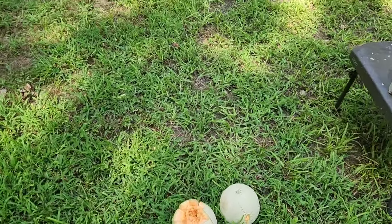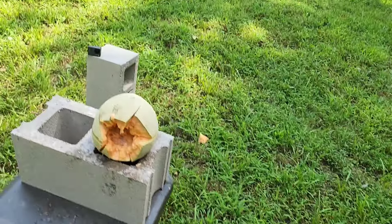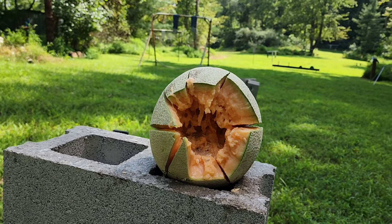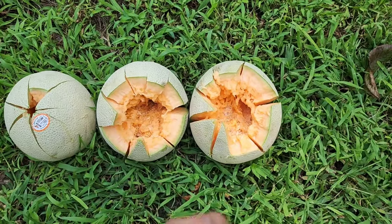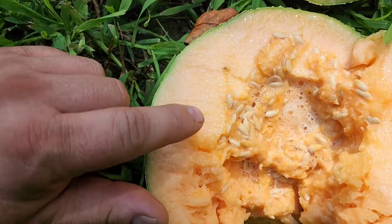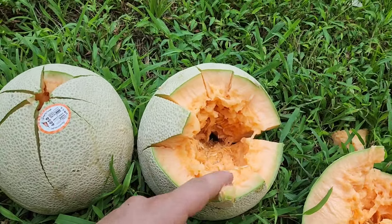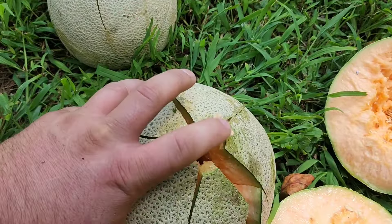These are pretty green — I intentionally picked the greener ones so they'd be stronger and wouldn't completely explode. That definitely worked. I just can't believe there's no exit on that. I'm gonna open this up and see if I can find little fragments in there. It's kind of hard to see because they're so minute, but there's just basically itty-bitty pieces of lead — that's the biggest piece I could find. So yeah, it just completely disintegrated. Whereas the .22 Magnum — I'm sure there's some shards in there too — but it still had a slug left to exit out the back.